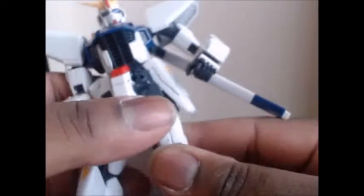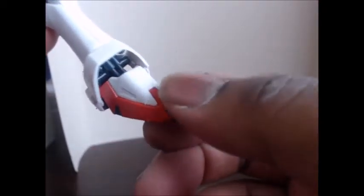The hips swivel, go forwards and back, and outwards — so it's pretty much like a peg pegging into the waist. Ankles are side to side and forward and backwards, but there's also piston action. He's one of the few that actually has real piston action going in there — you can kind of see the pistons right there. When you build this, make sure the bottom ones are smooth so they can go in there and fit, otherwise you're going to have a hard time with the feet.